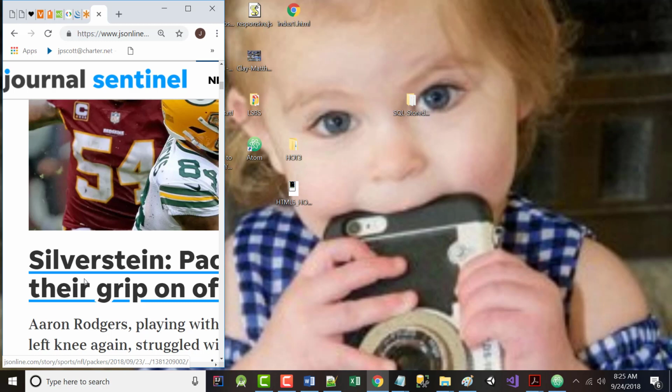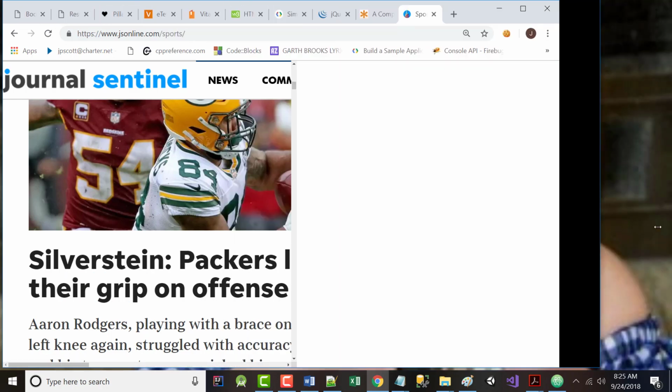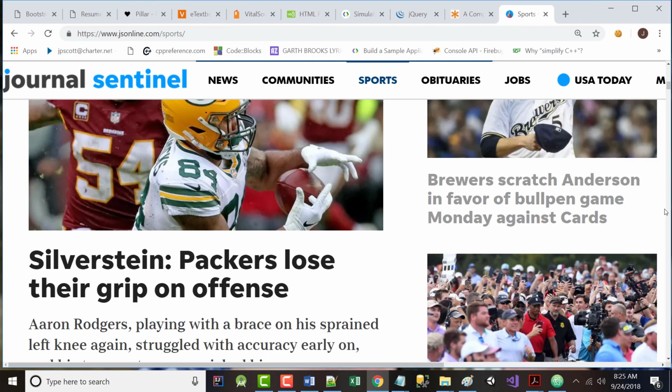If you can get it to work in a phone, it's not a big stretch to get it to work on a bigger device. All right? When we get into Chapter 8 a little later today, we're going to talk about responsiveness. And that is, like I said, the ability to do this. And when you come in tomorrow and start working on Bootstrap with me, that's a totally responsive framework. All right? Okay.